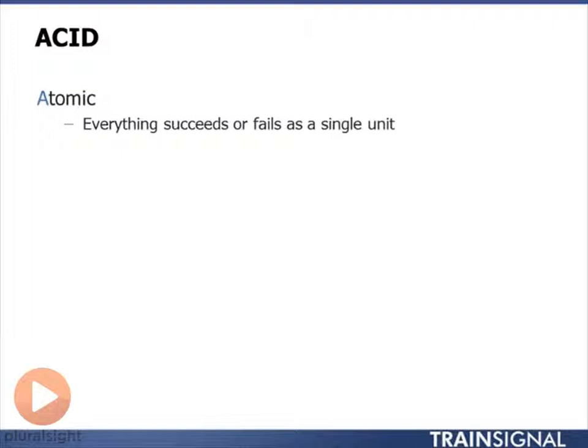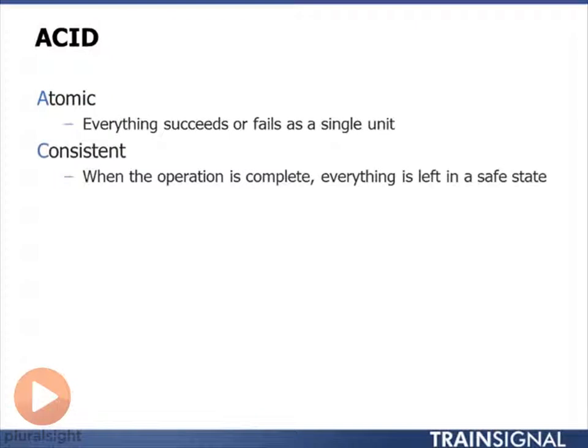Transactions must meet what's known as an ACID test. The ACID test is comprised of 4 different components, with the A standing for atomic, which just simply means that the entire operation must succeed or the entire operation must fail, and it must do so as a single unit. The C stands for consistent, meaning that once the operation is complete, my database must be left in a consistent or in a valid state. This might mean that everything was written out to the database, or it might mean that everything was rolled back and we are now back in the same state in which we started.